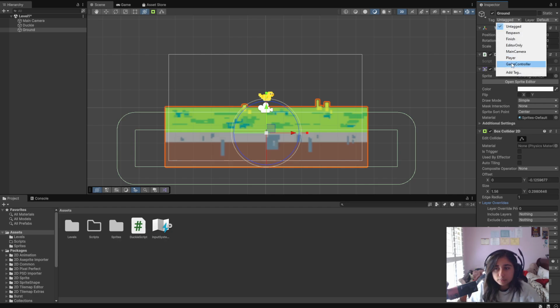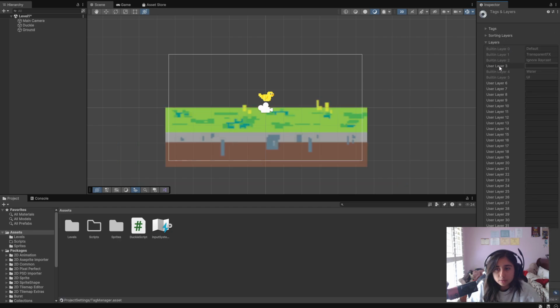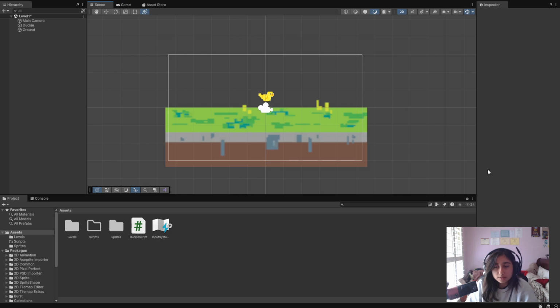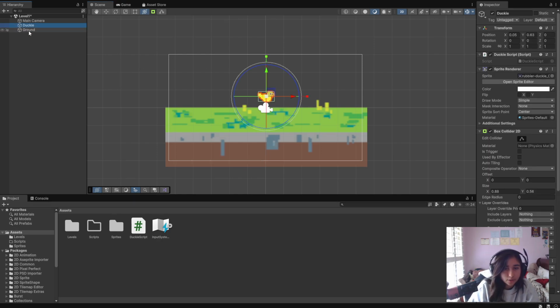I'll call this one background, maybe. I don't know. Actually, no. We're not gonna do layers yet.